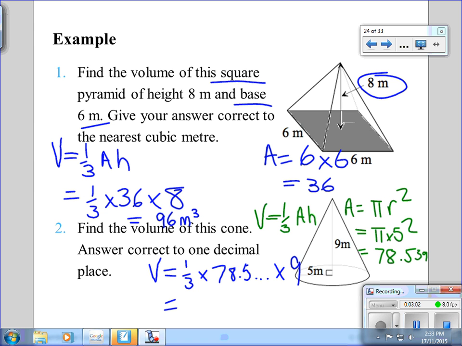Once we've got that done, all we need to do is plug in our numbers. So let's plug in our numbers. We have 2, 3, 5, 6, 1, 9, 4, 4, 9. Missed that decimal point, didn't I? And we're after it to 1 decimal place. So what are we going to do with 1 decimal place? We're going to write 235.6.